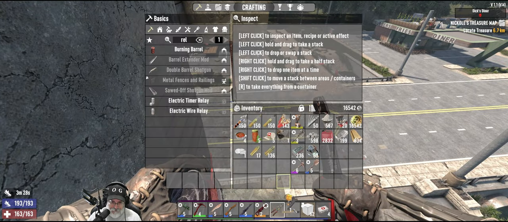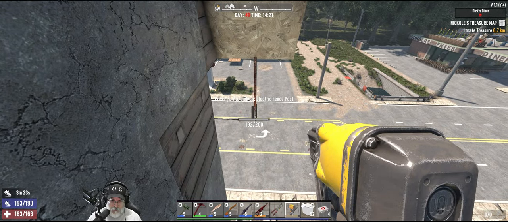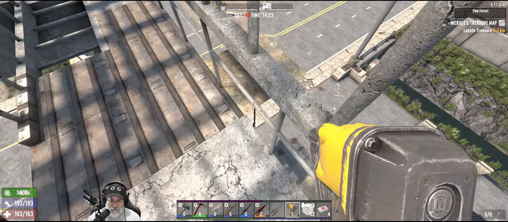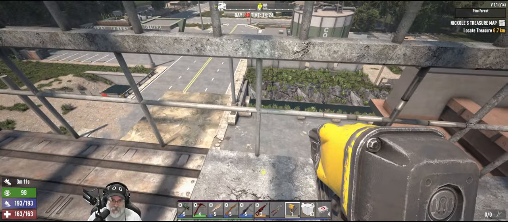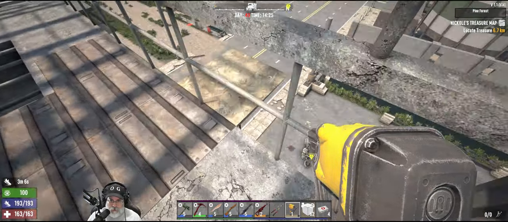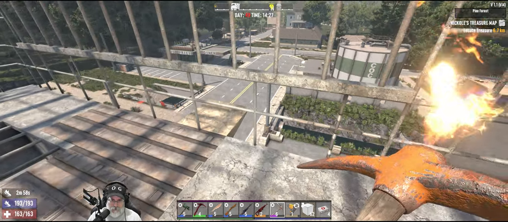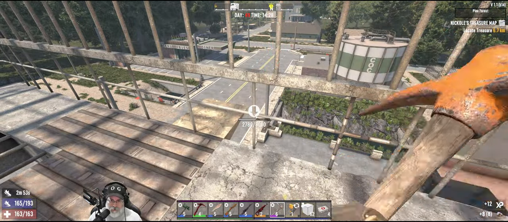Okay, now, okay, so it gives us the repair option from there. But it doesn't do it from here. I thought we could repair through. Oh, that's a rail. That's not a scaffolding. Okay, well, that explains that. Well, we can fix that. I'm glad I didn't upgrade this one to steel.